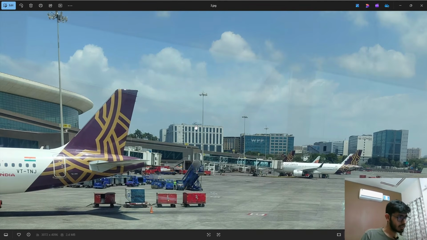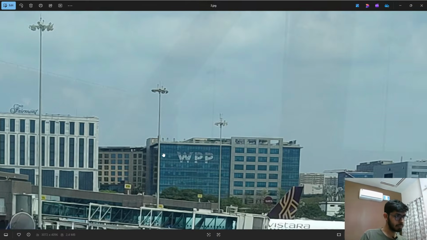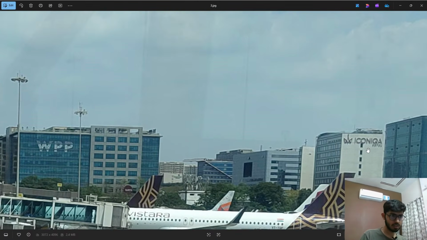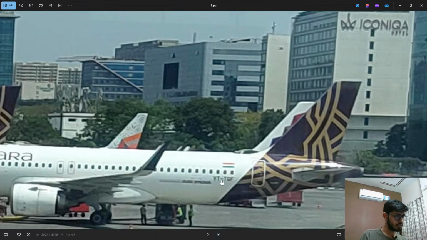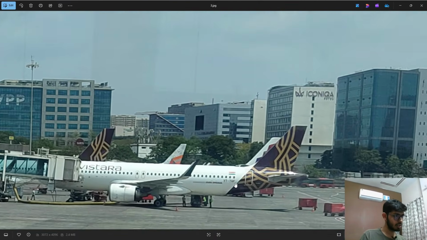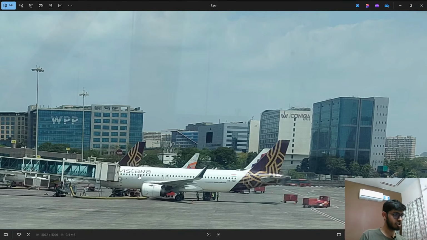This is Fairmont. This is WPP. This is Iconica. So we'll have to search for all three individually. We also have this unique identifier for this plane. Not very clear, but we can try to figure out and correlate if this identifier belongs to Vistara.